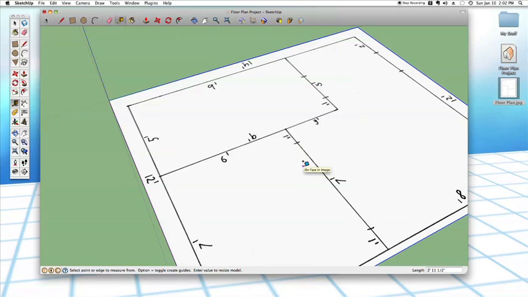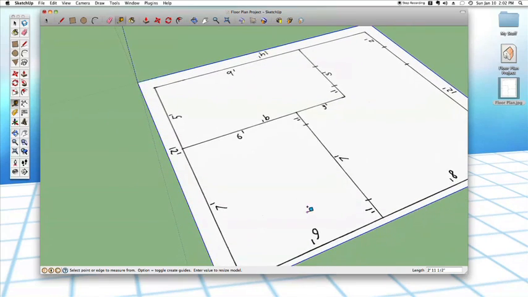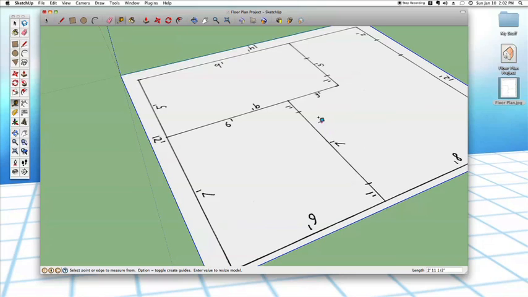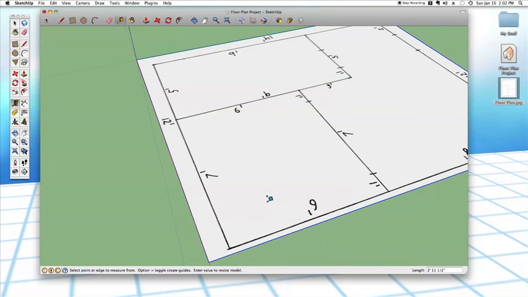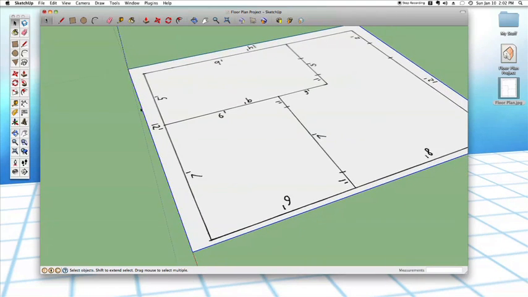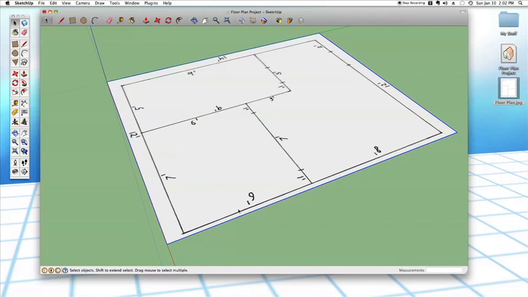our actual modeling. So the first thing that I'm going to do is make sure that this image is grouped. So for example, if you ungrouped it, you would want to group it again because you're going to be modeling right on top of this thing, and if it's ungrouped, then your walls and your floor and everything are going to stick to this image, and it's going to be really difficult to move them later on. So make sure it's grouped, and you can tell just by switching to the selection tool, clicking off, and then just clicking once on the image. If it selects just the whole thing in one click, it's grouped.